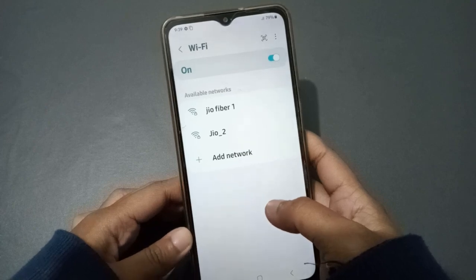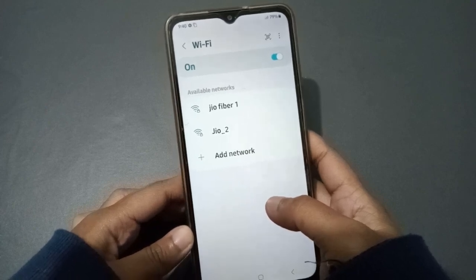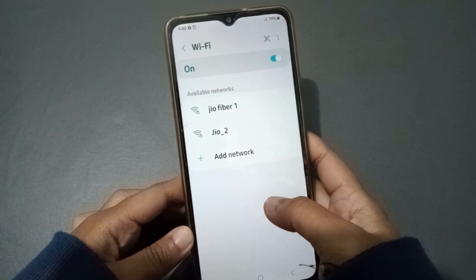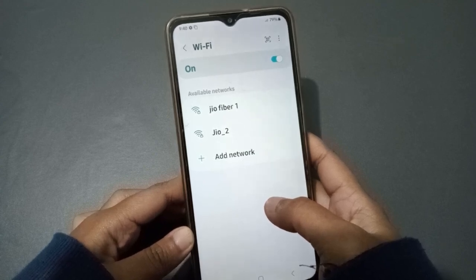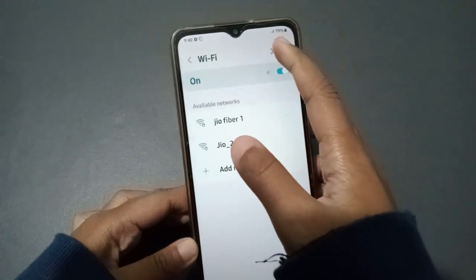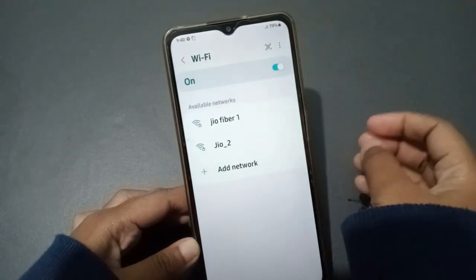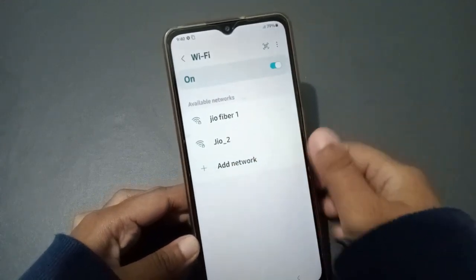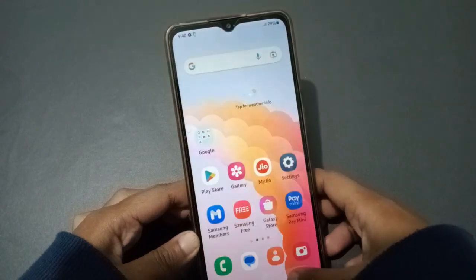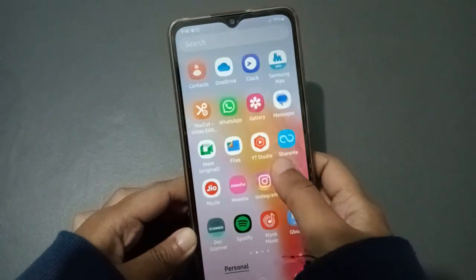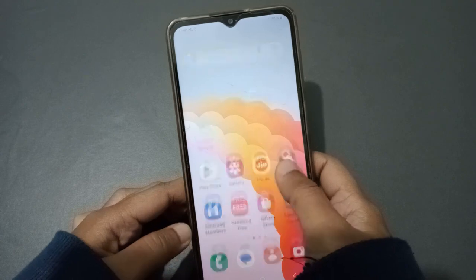And if you want to connect quickly, like if you don't know the password because you forgot it, you can bring the connected mobile phone and click on the scanner, and on the other mobile phone click on the QR code, then scan it, and it will be connected successfully through the QR code.